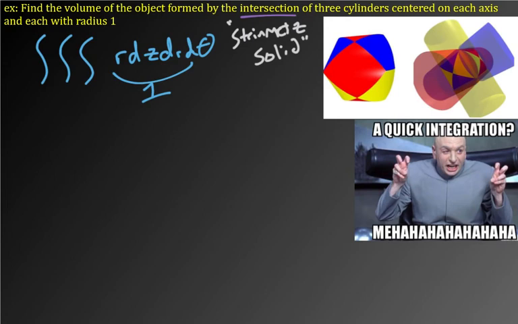But anyways, the problem really just becomes how are we going to set up the bounds, right? And actually, solving it's not super easy. So just to get some stuff down on paper here, we know that R is going to run, because we're going to do polar, cylindrical, same difference, right? R is running from 0 to 1, right?